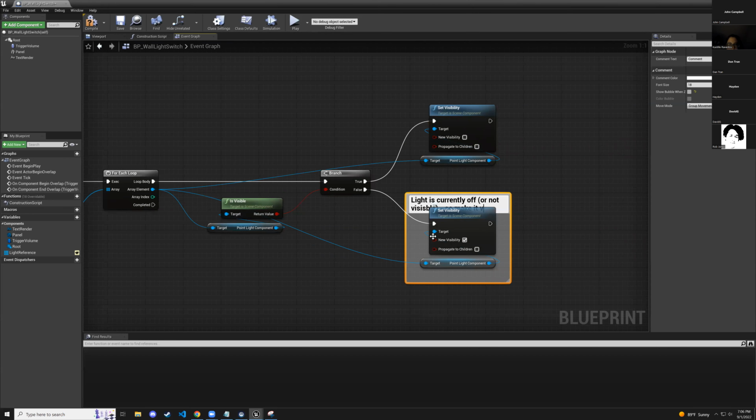And this one is light is currently on, so make it off. That's going to happen for each one of those.